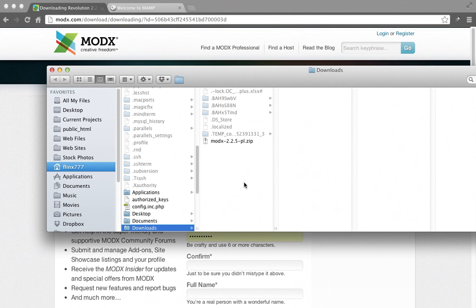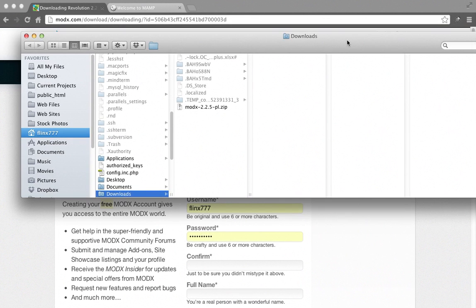I'm going to unzip this here, or rather, let's do this. While we're working on this tutorial, I'm going to be building this all in the localhost environment. I'm not going to be building this on an actual online server. I'm just going to do this all on localhost, and the same things that I'm teaching in this tutorial will apply if you're doing this online on a server.